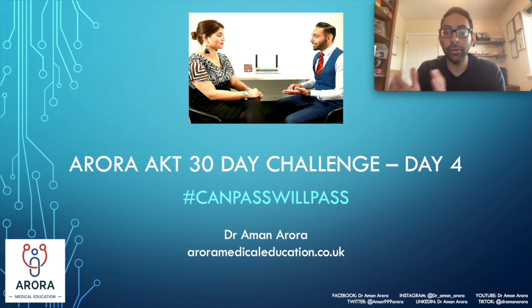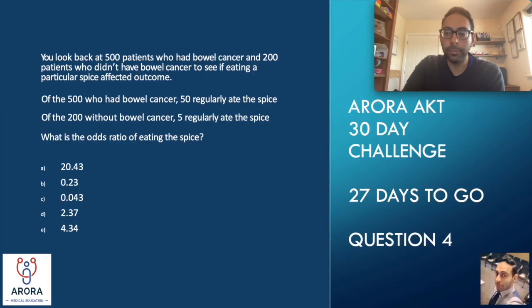Now, we give you 57 seconds for each question, simply because when you divide the time that you get for AKT amongst the number of questions you have to do, it's about on average 57 seconds that you get per question. So I'm going to go silent for 57 seconds. I'm going to switch screen, have a think, try and jot an answer down, think about what you'd put in the exam. Please jot it down if you can so I can see what the spread of answers is, and then we'll go for a teaching session afterwards. So I'm going to start the timer now, 57 seconds, off we go.